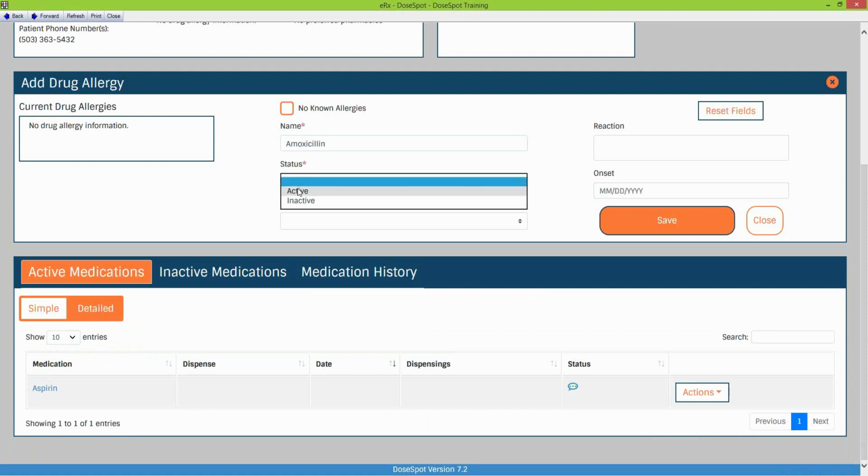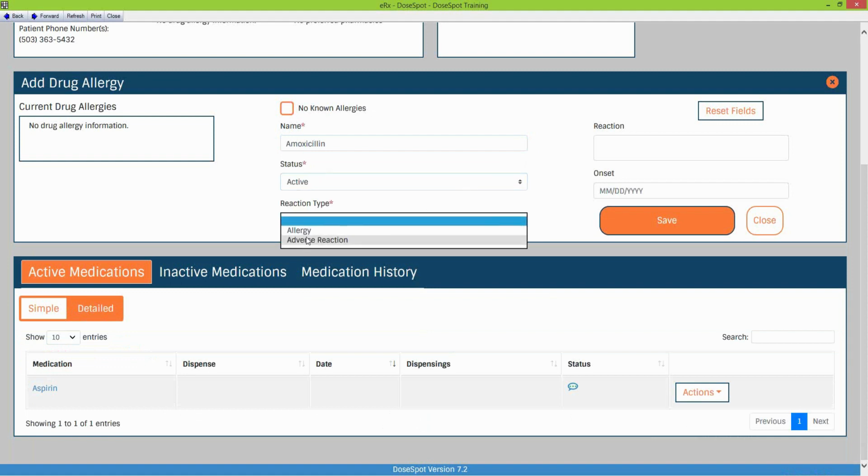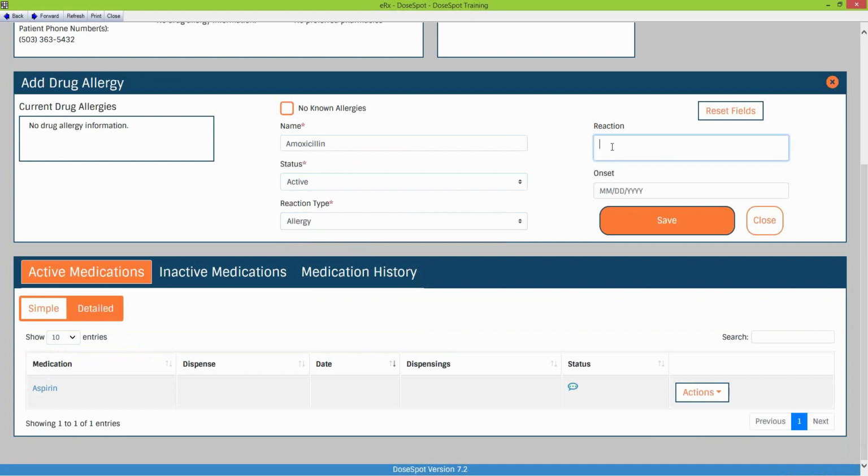Down below, I can indicate if this is an active or inactive allergic reaction. And we'll just say we have an allergy to amoxicillin. You can type additional information such as reaction and onset date. Those items are not required. Only the items with the red asterisk are technically required.